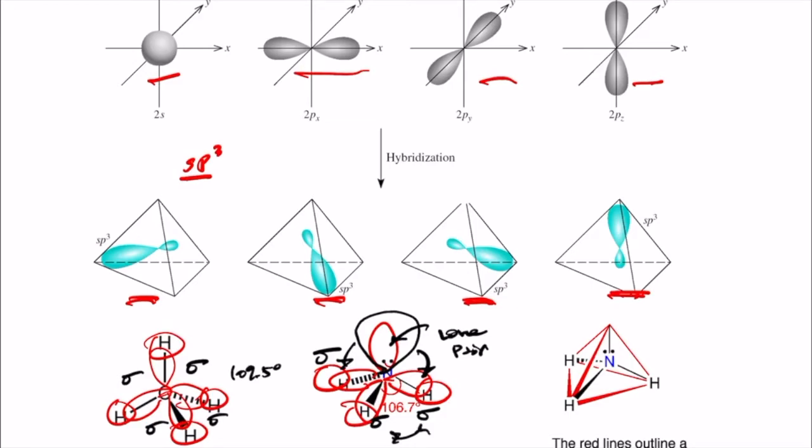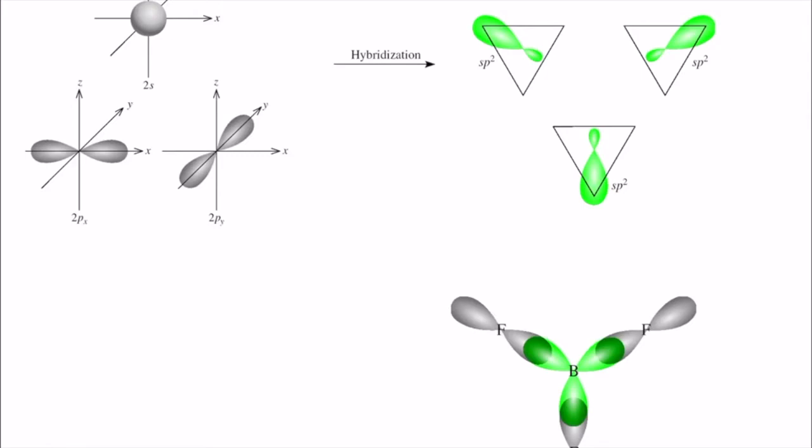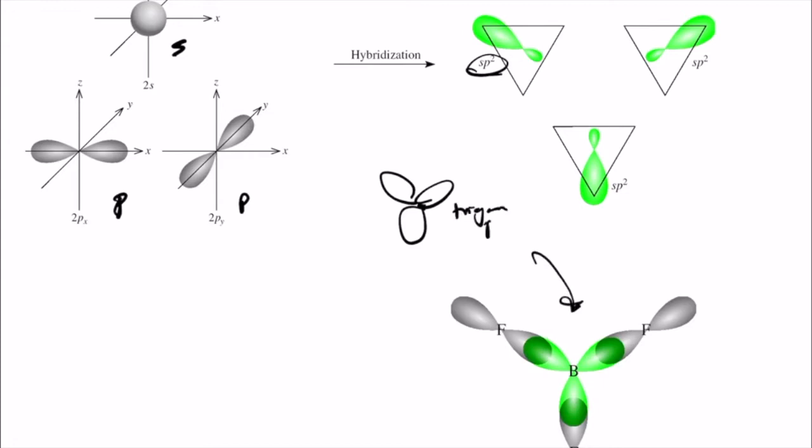All right. If we look at sp2 hybridization, we take an s and two p's, hybridize them to get 3 equivalent sp2 hybridized orbitals. When you put those together, you get this shape, right? So from the top, I would draw it like this, just so that later on when I draw these things, you'll understand how it's supposed to look in this picture. That is trigonal planar. I can also draw it from the side like this. So these pictures are equivalent, right? I'm either looking at the side or from the top.